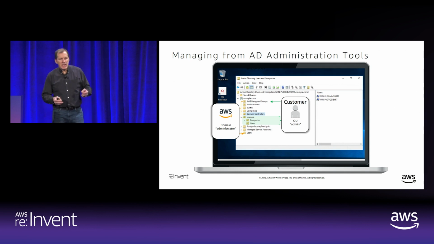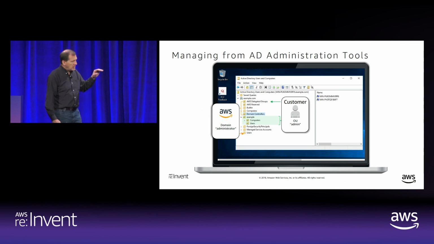Now, as I mentioned, AWS preserves the domain administrator account for our use to do the operational management of the system. And what we do is that after we've created the domain, in this case example.com, you can see it like the third item down there, that's the domain. And inside of that domain, we create an organizational unit. And the organizational unit is the same name as your domain. So in this case, example is the OU. We delegate full administrative control over that OU to you. So you own that and control it. You can add OUs to it. You can add groups, users, computers, group policy, whatever you want to do, you can do in that OU. The other containers that are in there are under AWS's control.